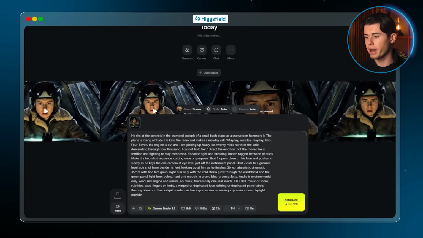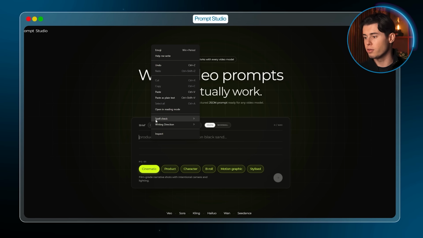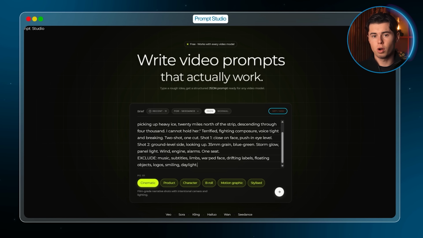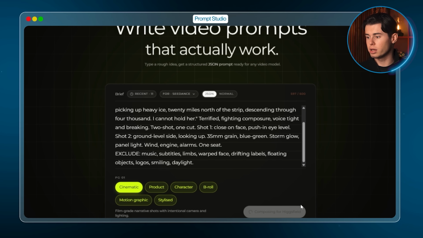You should never go with a normal prompt, because right now it's just one massive block of text. Any change would force us to rewrite the whole thing. So let's solve that one last step before we generate. The goal now is to turn all that text into something the model can read without losing context halfway through. I use a free tool called videoprompt.studio for this. It has a character limit, so instead of pasting the full prompt, I trim it down to the core of the scene first, give it the most important context, and let it process.